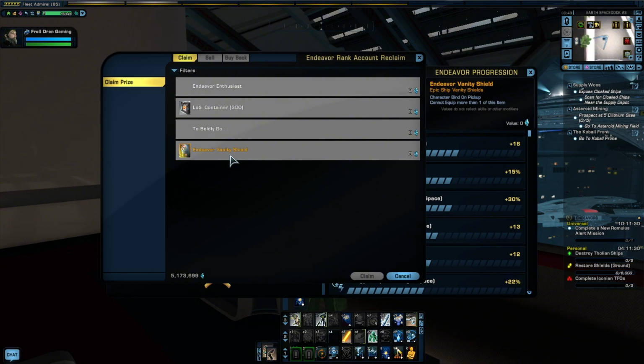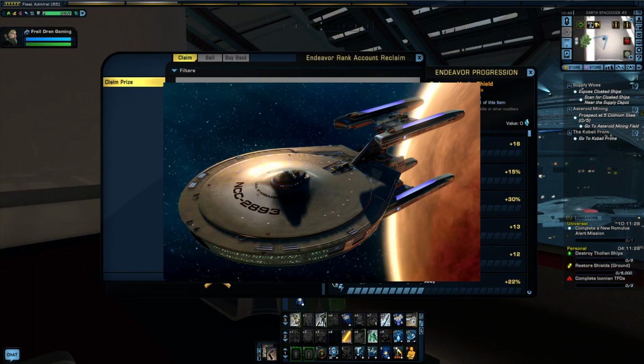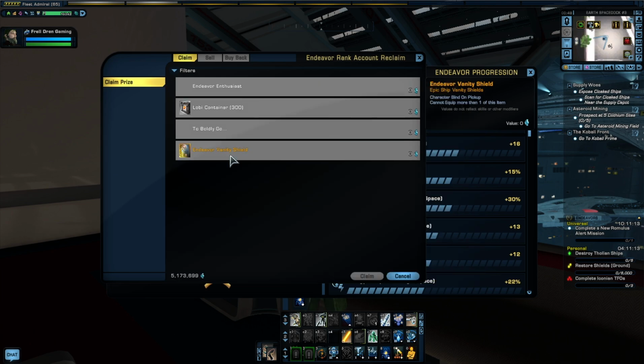I mean, there is a picture on the website. It just kind of looks like a normal ship, really. Maybe a little shinier. I don't know. It might be different on different ships. May look a little bit different. Who knows? But yeah, that's pretty much it, I believe, for the new stuff added to the Endeavor system.